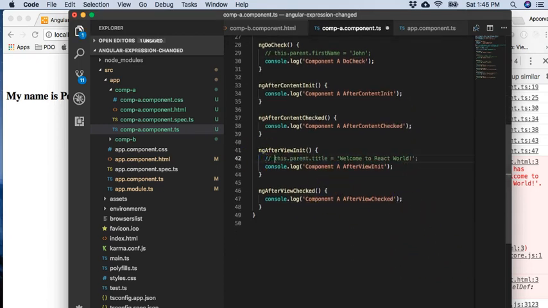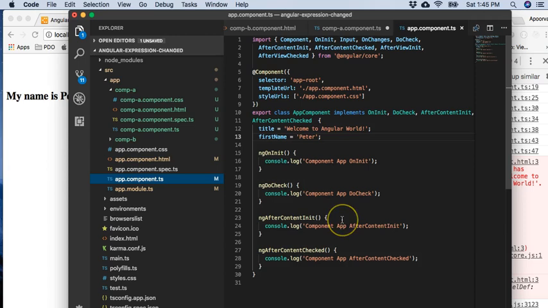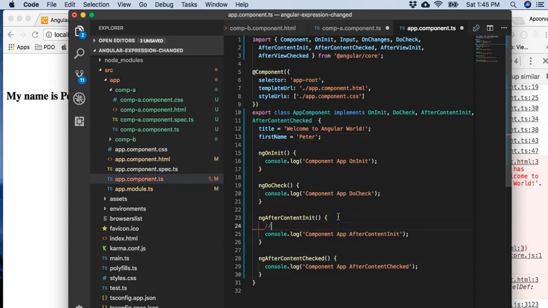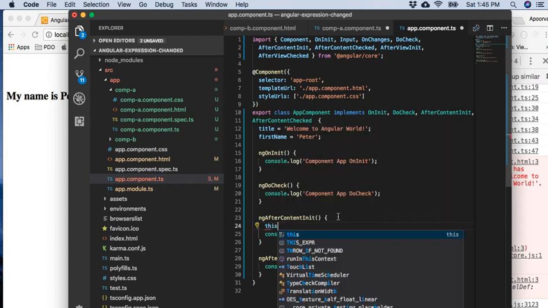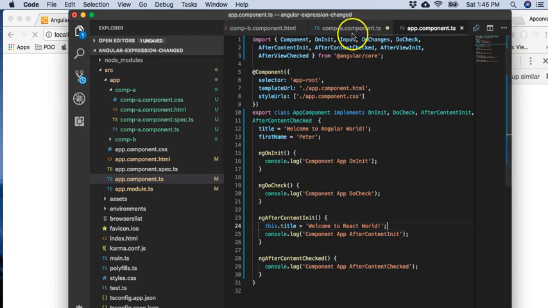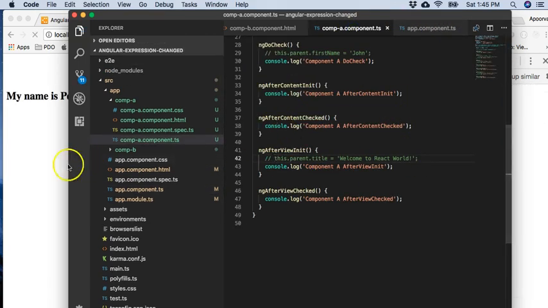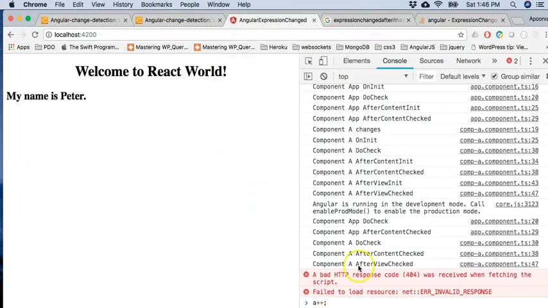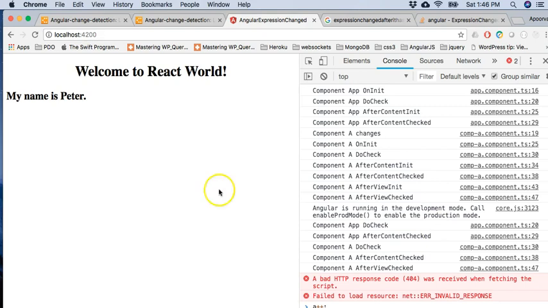And if we do the same thing inside my parent component, so there is no dependency inside it, but if I do this dot title equals to, I want to save this again and see, there is no error here.